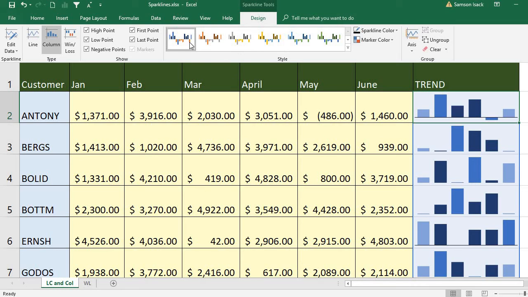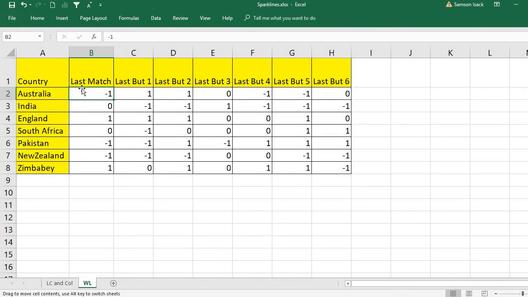Okay, and you also have another chart called the win-loss chart. This is interesting. This won't have big values. It is more like games. For example, for a win-loss chart, we have different countries here, and for each country, what is their outcome in the last 7 matches.